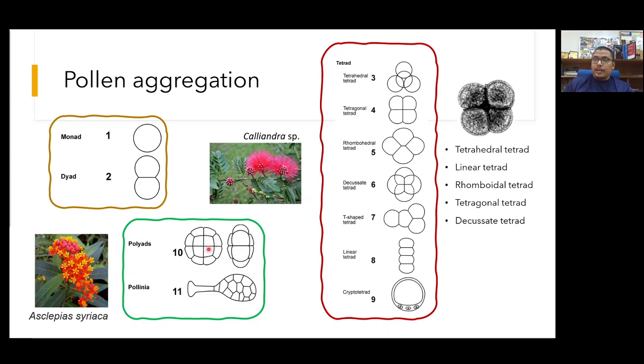Okay, 8 pollen grains. So 2, 4, 6, 8 here. But can, but rarely, be more than 10. Okay, so around 8 and 10 here. So in subfamily Asclepiadoideae of the family Apocynaceae and several members of Orchidaceae, we have what we call all pollen grains of a theca fused into a single mass known as pollinium. So in general, the plural is pollinia. Okay, so this is how the pollen aggregation looks like.